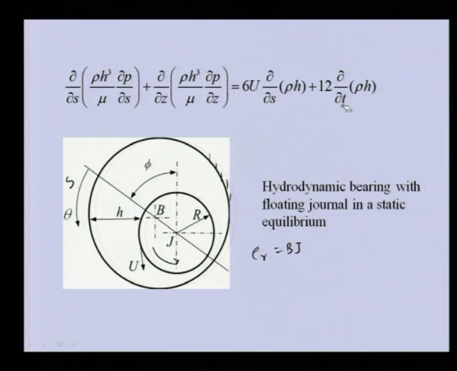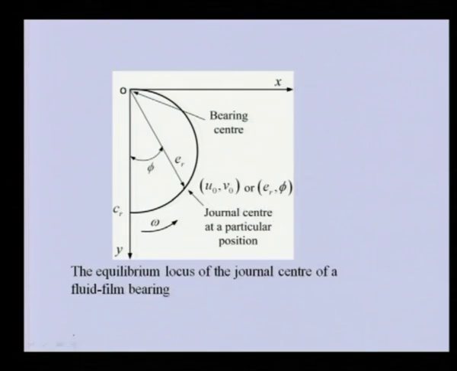So, this is the time derivative. If there is some dynamic force, then this term will be there. If we are considering the steady state condition, then we can neglect this term. Then once we have this Reynolds equation, let us see the concept of the linearized coefficient. Basically, this Reynolds equation gives the fluid pressure, from which we can get the fluid forces by multiplying this pressure with the area of the surface of the bearing.